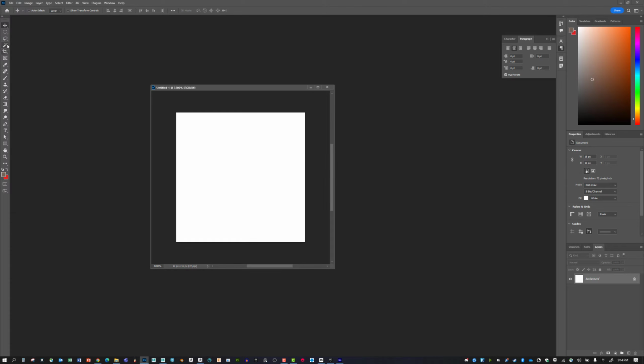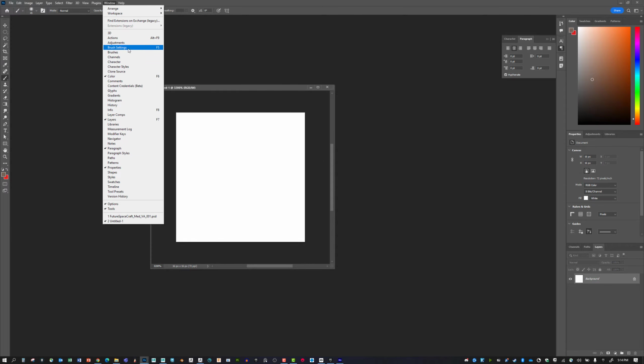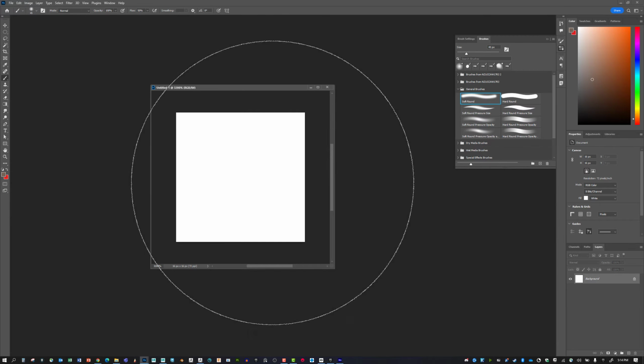Let's go ahead and put it on the brush right here. I have a bunch of different brushes that I can use. I'm just looking for a soft round airbrush like this. You might go to brushes, find the general brushes, and then just pick a soft round like that.